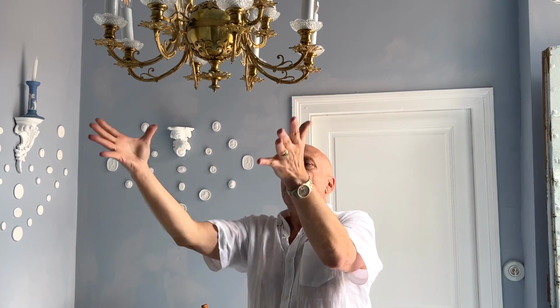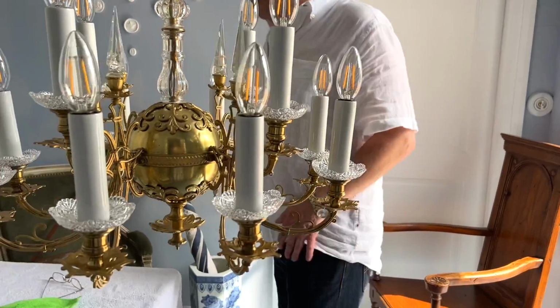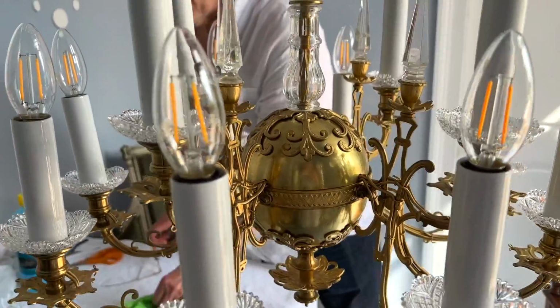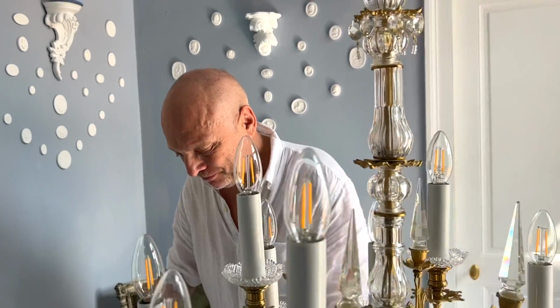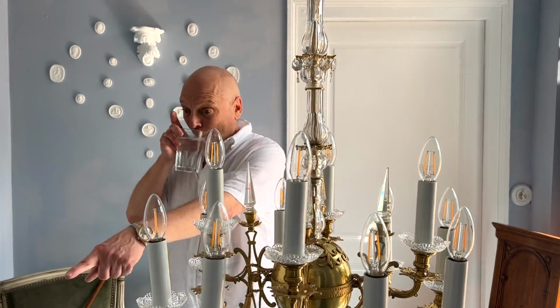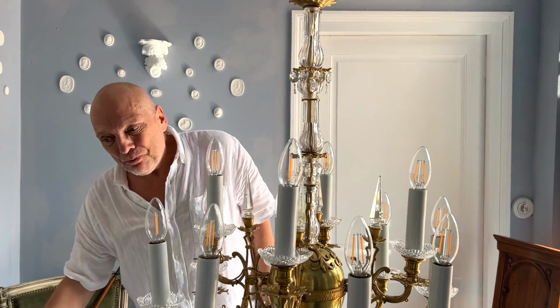You will get something like this shape. So there's a lot of cut glass being added. This is planned for the winter salon, and it was my idea. I would never have thought of it, but now that we are planning to possibly reinstate the billiard table, it can work because we can move the billiard table.